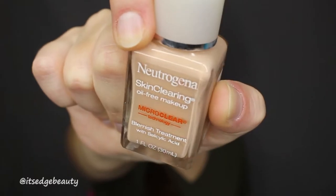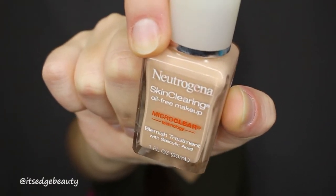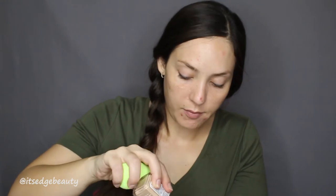For foundation I'm going to take the Neutrogena Skin Clearing Oil-Free Makeup in Buff. I thought I would give it a shot today because of my skin. I have a brand new beauty blender — it's a good day. I'm going to put a little bit on the back of my hand. I think this color is going to be a little bit pink, so I'm going to take a couple drops of NYX Total Control Cover Drops in Beige to give it a little more of an olive-y finish.